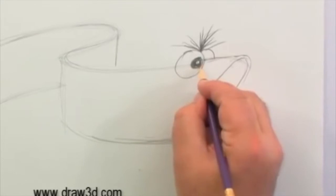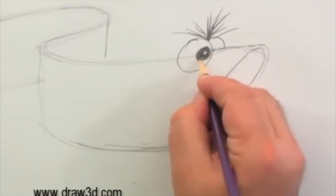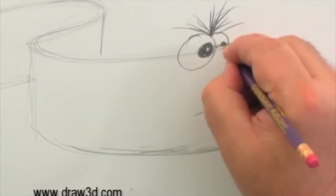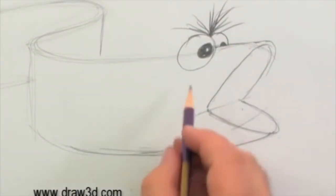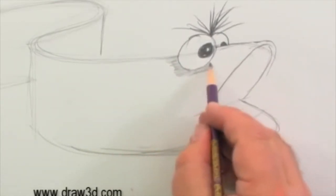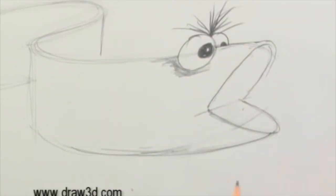And then, I'll leave a little right there. Keep coming in, actually going a little bit further. Keep coming in. Right there is great. And then back here, you just see the top of that pupil. See, we draw little pupils back here. Now, right away, watch this. Right away, let's put a dark shadow under his eye. Okay, let's make that eye pop out here. Pop it out here. And then inside the mouth, I'm going to make it really dark inside there, too.